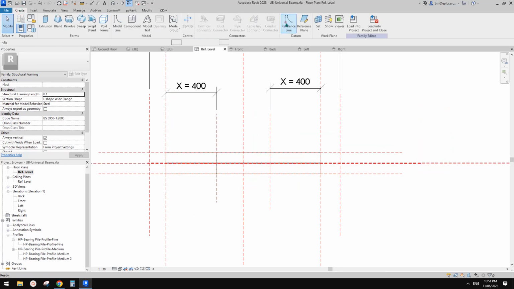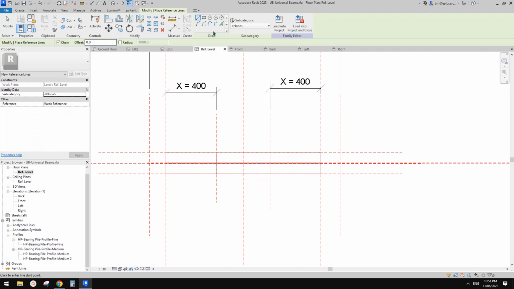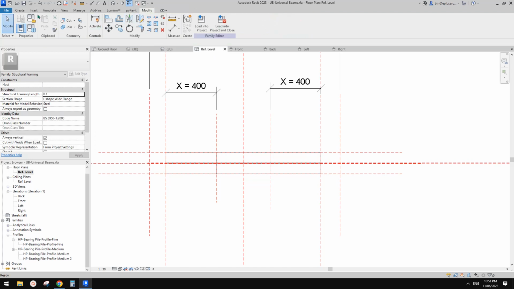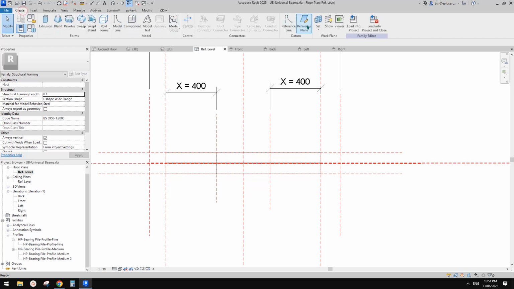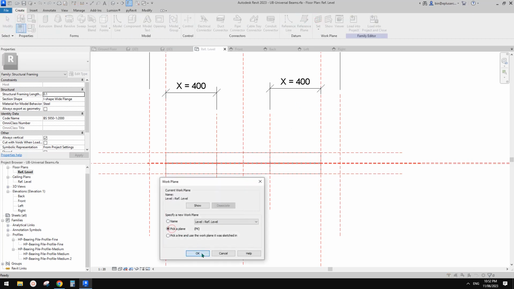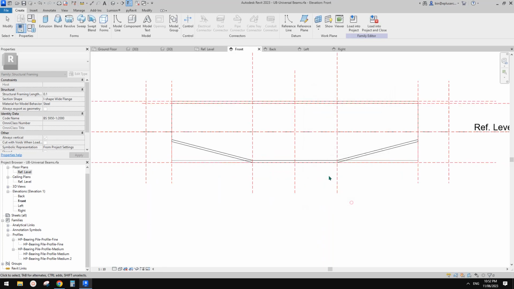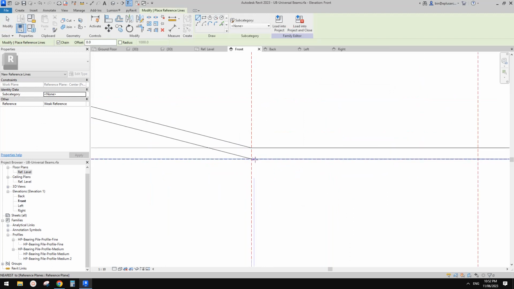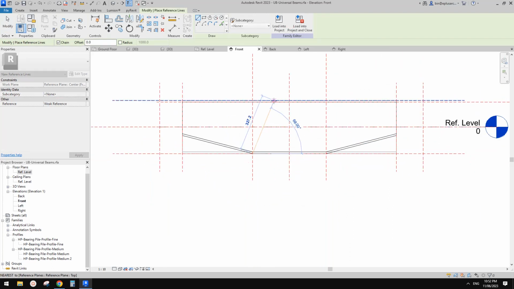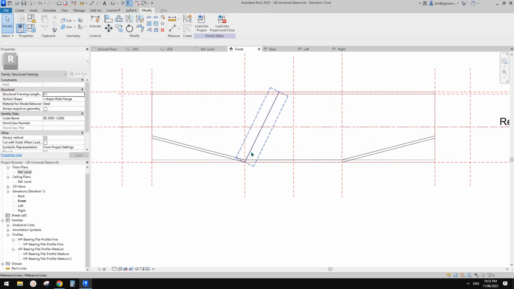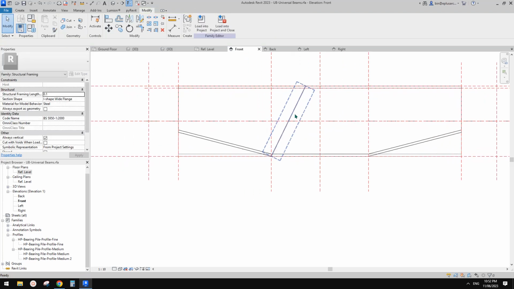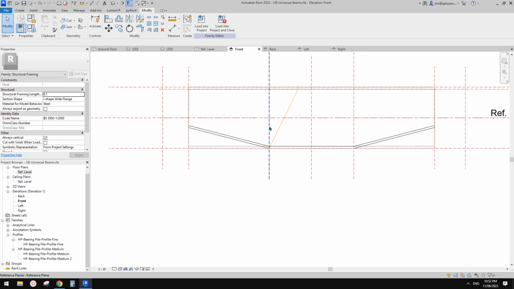So just create a reference line, and we need to set work plane. Where's set work plane? So we need to set work plane first. Sorry, create, set work plane, pick a plane. Okay, pick this center reference plane and go to the front or back. Let's go to front. So I'm going to just draw a reference line, and then we can just directly draw from this end up with an angle, right? And if we want to, you can add a dimension here, so you can control this. And also don't forget to lock this.